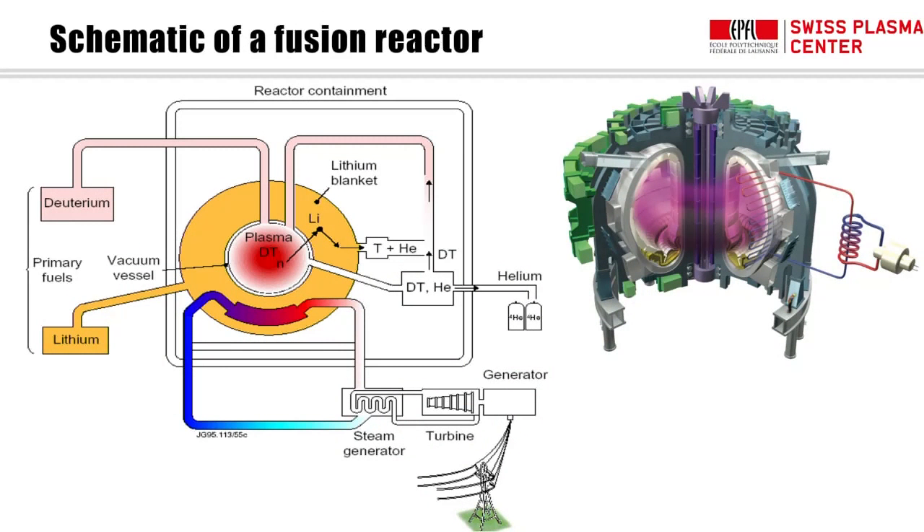The deuterium goes into the chamber where the plasma burns; lithium goes into the blanket surrounding the plasma where the nuclear reaction with the neutron takes place, and the tritium is kept in a closed circuit. What comes out is energy in the form of a hot fluid created by neutrons captured in the blanket, and a little helium produced in the reaction. That's the schematic of a fusion reactor. We will focus on the magnetic confinement concept, which traps plasma particles in a cage made of magnetic field.